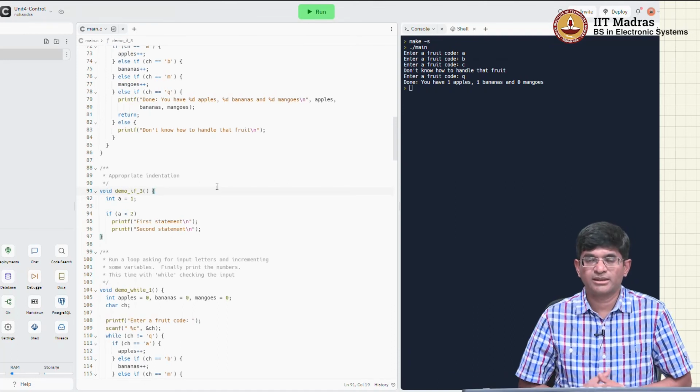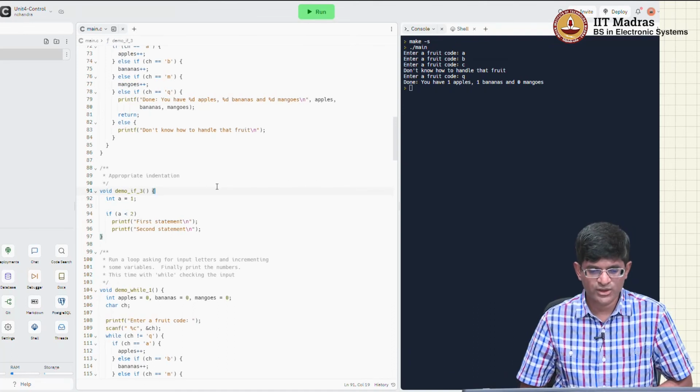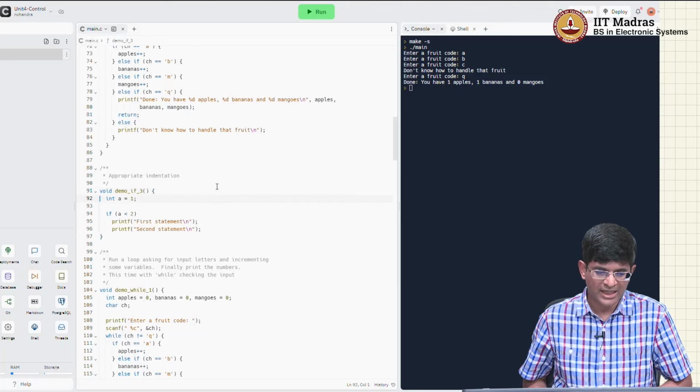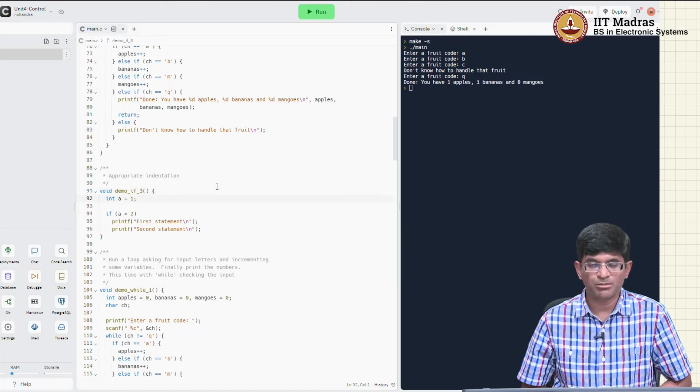Now let us look at another example, and this is to show you the importance of indentation, right, and why proper indentation can be very important to actually understanding what a program is supposed to do. This is clearly a made up example, but on the other hand it is quite easy for you to encounter something like this in practice, right.